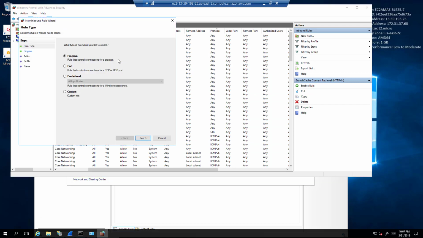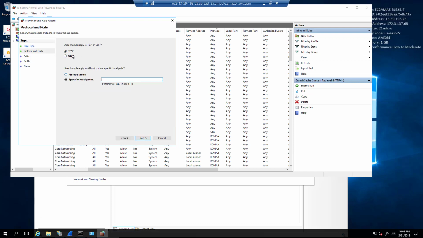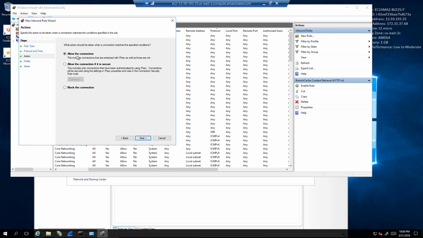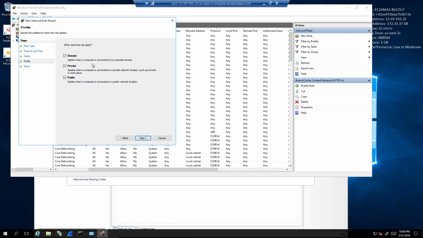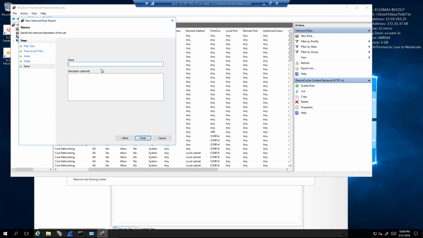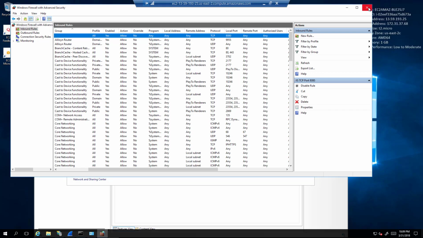Let's go to new rule, and we're going to do a port. Click on next. TCP is the protocol, and the port we're going to connect is 8080. Click on next. Allow the connection is the option we want. Next. We'll make this all three of these, that's fine. And we'll call this IIS port, TCP port 8080 inbound web traffic. It's really inbound HTTP web traffic on port 8080. Okay, 8080. All right, finish that. Close this.